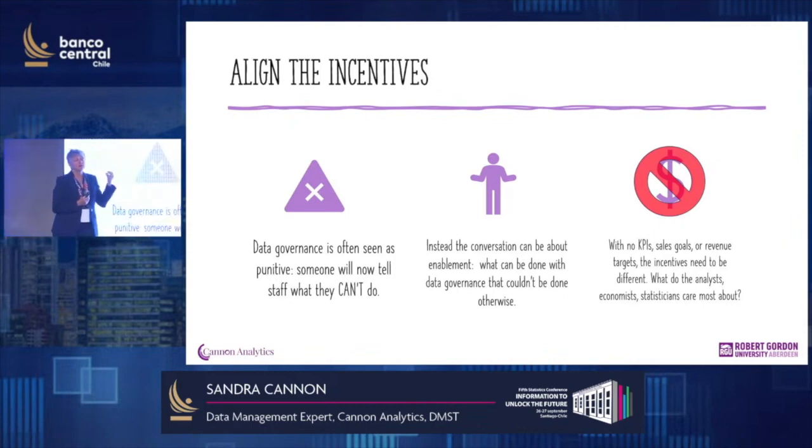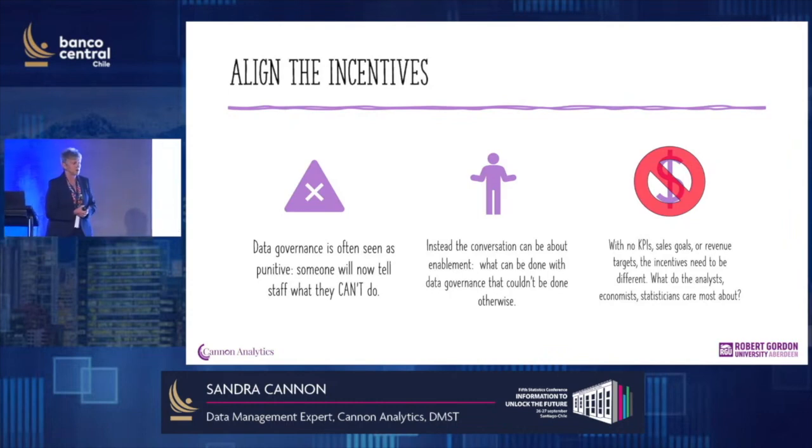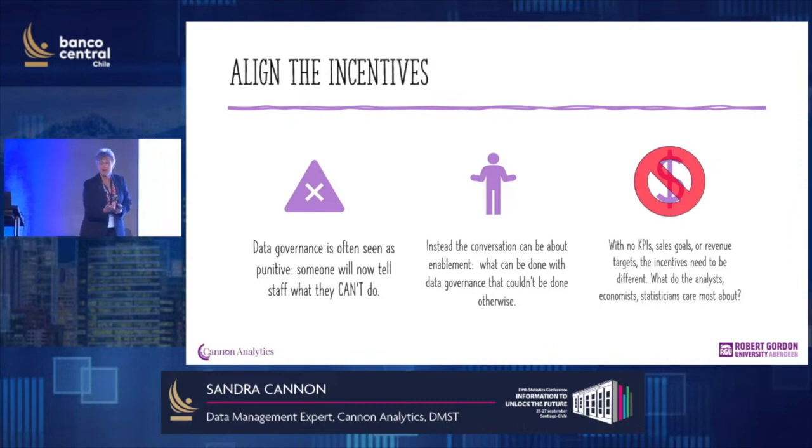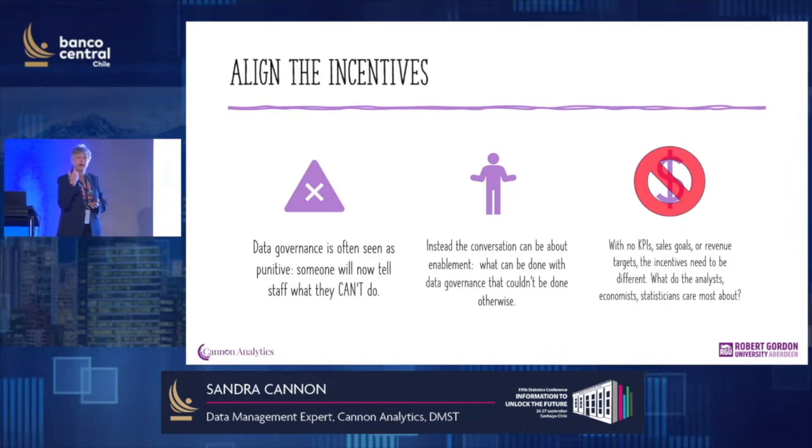So data governance is often seen as punitive, right? We have to do something different because of a breach, because of something else, right? We need to make sure that people understand the focus on the opportunity piece. Talk about enablement. Talk about what you are now able to do if you have well-governed data that you couldn't do otherwise. The resonation of the trust that has been through so many of these presentations, this is exactly where that aligns, right? You want trust in the central bank. You want trust in the work that the staff does. And more importantly, you want to make sure that people understand that just because they're doing something different doesn't mean they can't get benefit out of it.